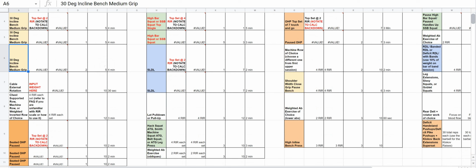But the chest-supported row is somewhat of a contested topic in strength and conditioning, because you have one camp that says freestanding barbell rows, Dan Green style, are the best for everyone to use because they allow you to use the most weight, they recruit the most muscle, and so on and so forth. And then there's the camp that says, look, we can get just as good of a bodybuilding effect from a chest-supported row without all the extra fatigue on our lower back.